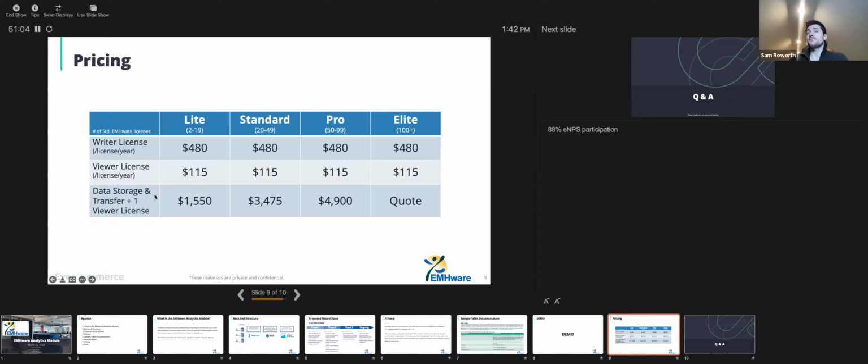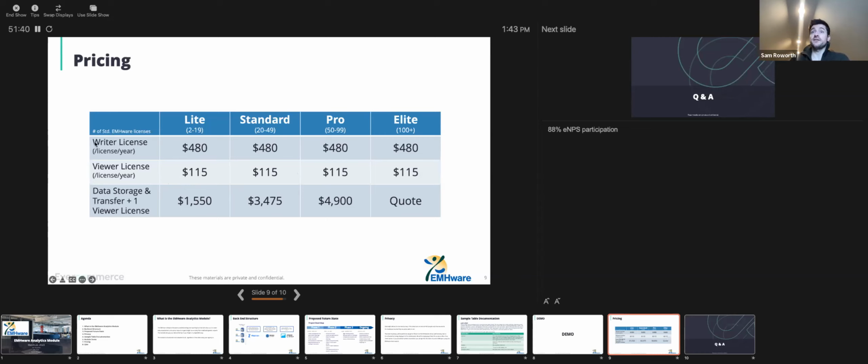Okay, so if you're looking to have more viewers, this is the annual license cost for a viewer. Say you purchase this, say you renew on April 1st, so a lot of folks do, and then you purchase something in October, this will be prorated. All of this expense is prorated based on, along with any module you buy or any license you buy, it's all prorated based on your renewal date. So if you buy partway through a year, we're going to tell you this is the quote because we always quote an annual. Then your invoice would only have the prorated amount to get you to your renewal.